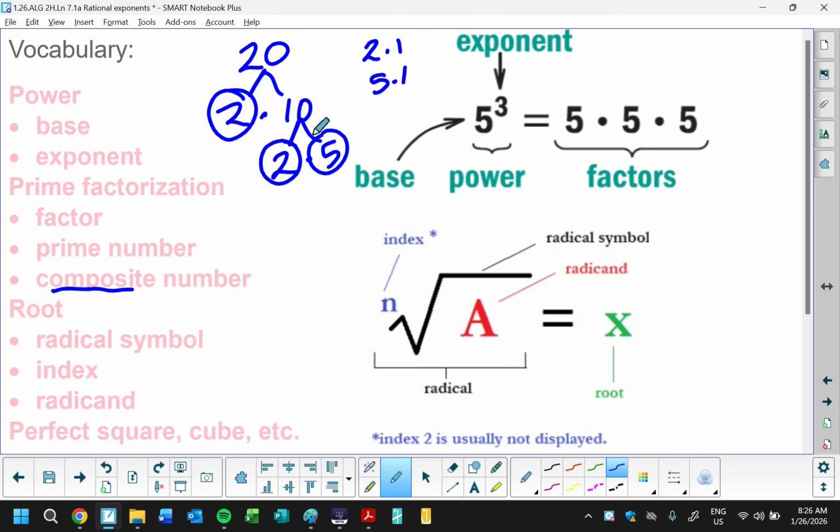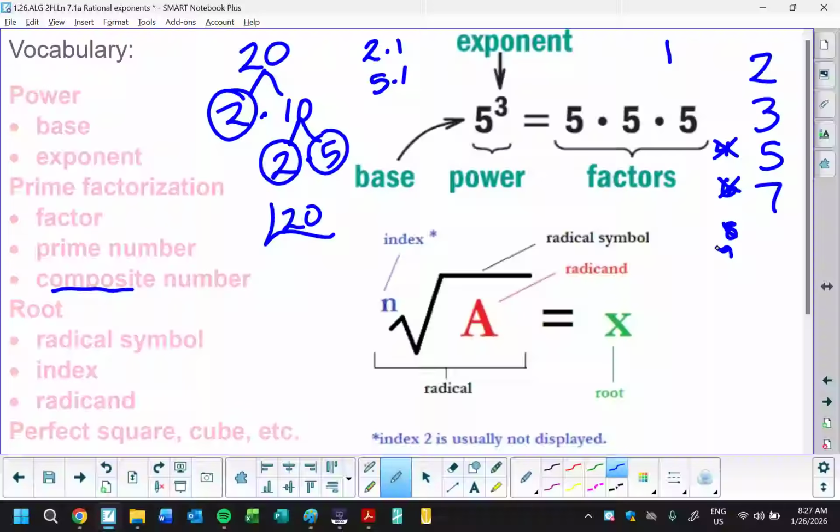If you would rather do upside down division, which is how I taught this in 7th and 8th grade, think about dividing. And I always start with the first few prime numbers. 1 is not prime, by the way, folks. 1 has only 1 factor, 1. 2 is prime, 3 is prime, 4 is not prime. 4 is composite, 1 times 4 and 2 times 2. 5 is prime, 6 is composite, 1 times 6 and 2 times 3. Again, composite numbers have more than 2 factors. 7 is prime, then 8, 9, 10, all composite numbers. 11 is the next prime, followed by 13. I wonder if you know the next one. Yes, 17, and so on.